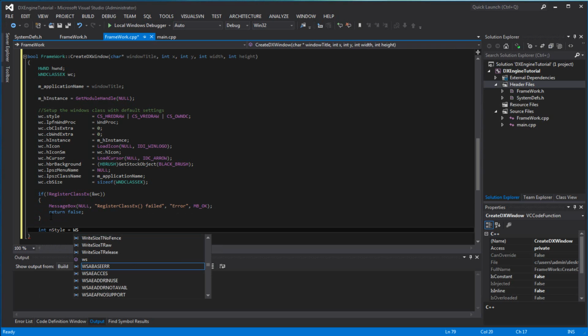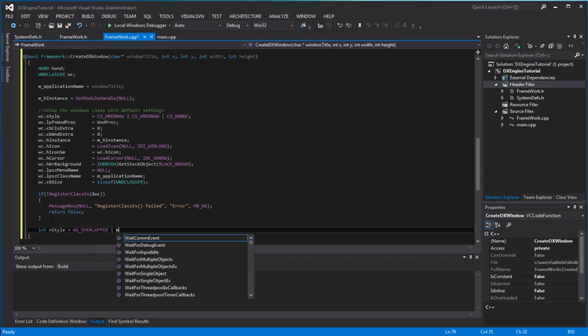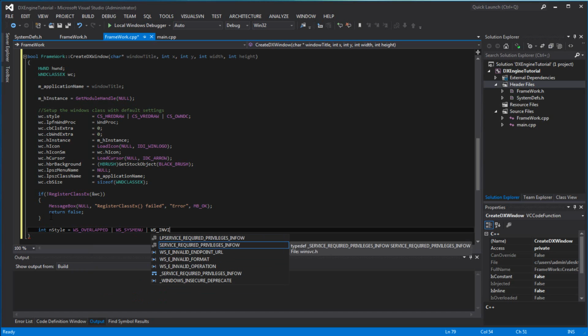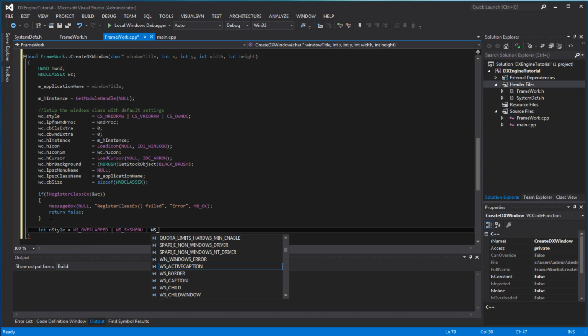We call it WS_OVERLAPPED, WS_SYSMENU and WS_VISIBLE. No, not invisible, it's visible. I was like, what the hell's going on? Okay.